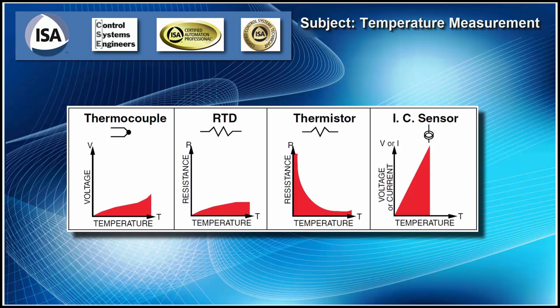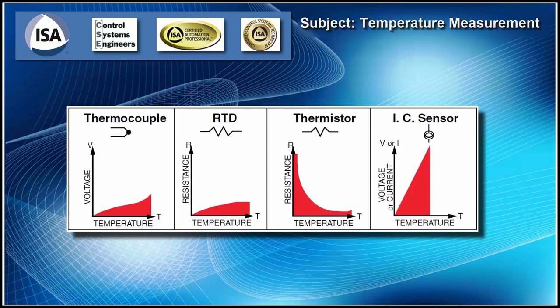It's a resistance temperature detector, and it's a resistor, a precision resistor that changes resistance proportional to the temperature. And if you look at this chart, you'll see it kind of flattens out on the end. That's because you can only read so far into the temperature range, and then you've reached your maximum resistance, and the resistance doesn't really change that much anymore. So it's limited to how far into the temperature range you can measure.